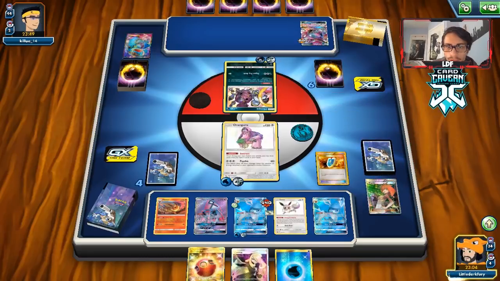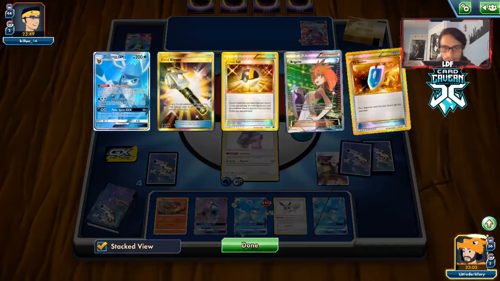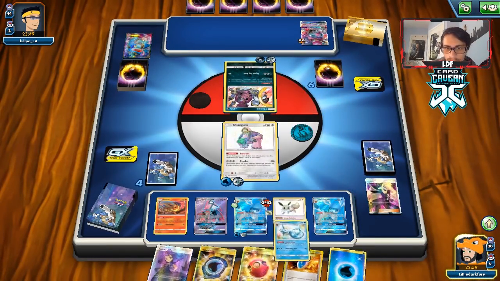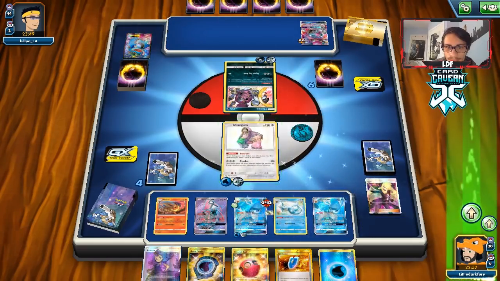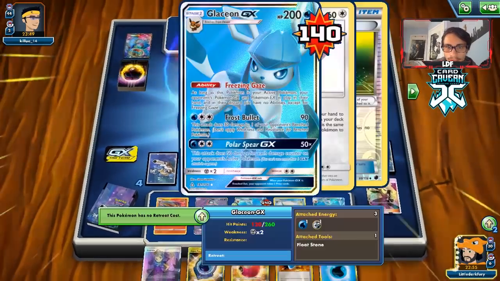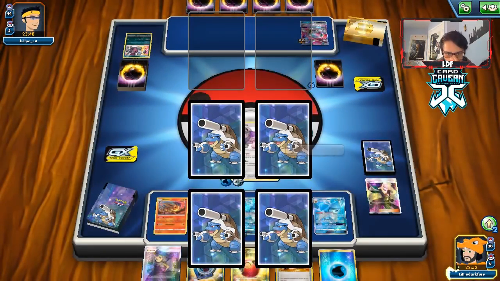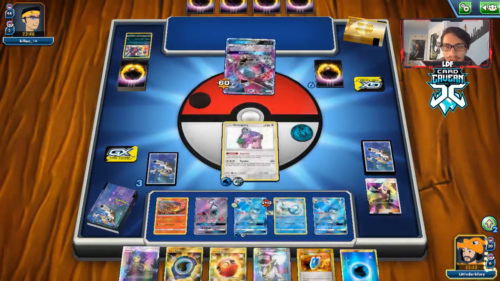Via Seeker for Cynthia. We'll save the Cherish Ball just in case we need to get Lele. And alright, nice. We did indeed get our Vaporeon, which is sweet. So now we have a little HP buff. I mean, now we have 120, but this guy has 260 HP. All we need is the Bodybuilding Dumbbells. And then we're going to give our Glaceon even more HP.